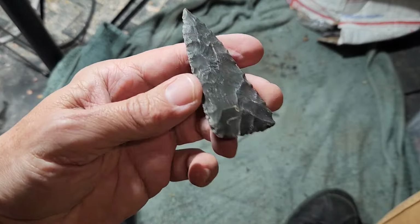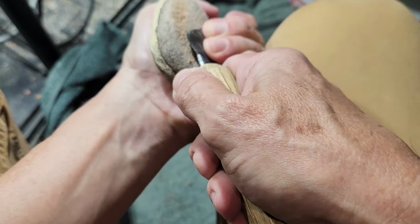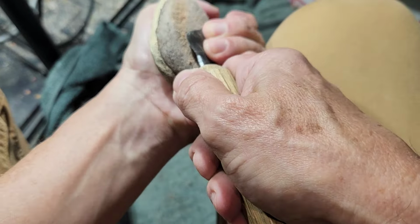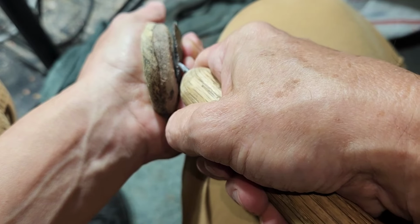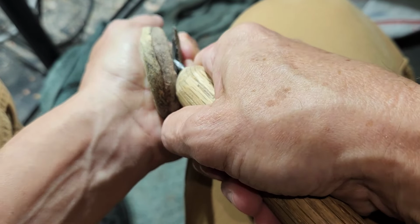Let's see. I'm going to do some thinning flakes into the base here. I just need to set it up a little bit better. I'll do it first because I would like the blade to be strong. If I start making it more narrow, it just weakens the blade slightly. And when I'm hitting the base, I don't want it to be weak at all. Yeah, in a perfect world, I would have thought of this sooner and then thinned the base before the blade got this thin.